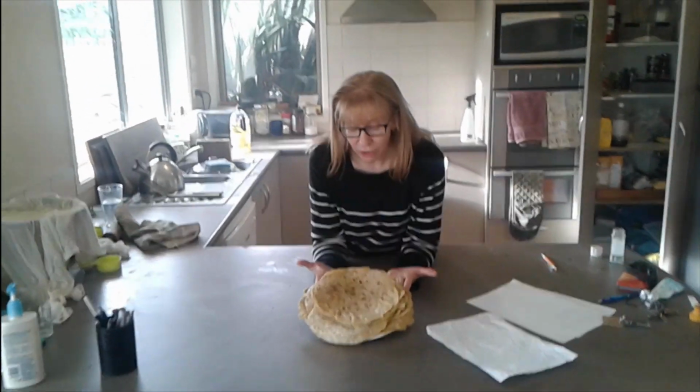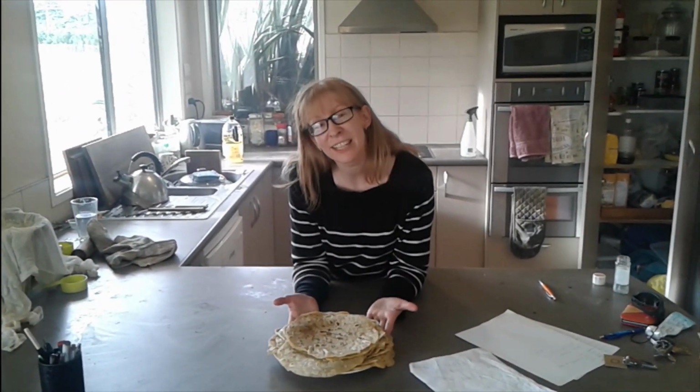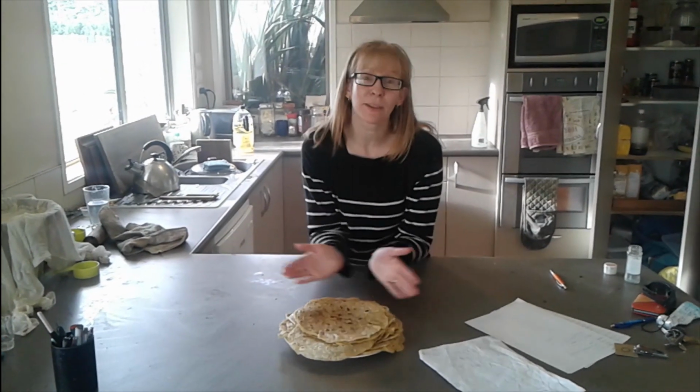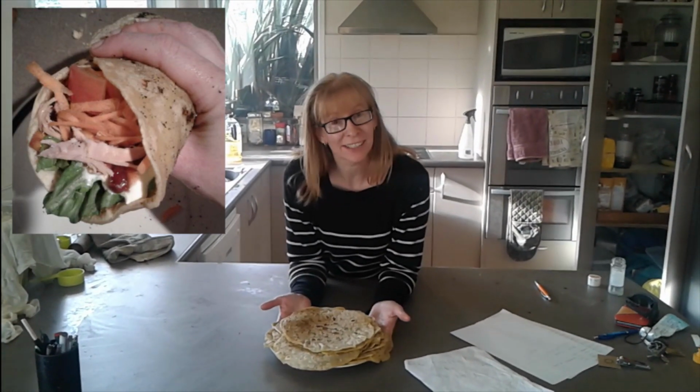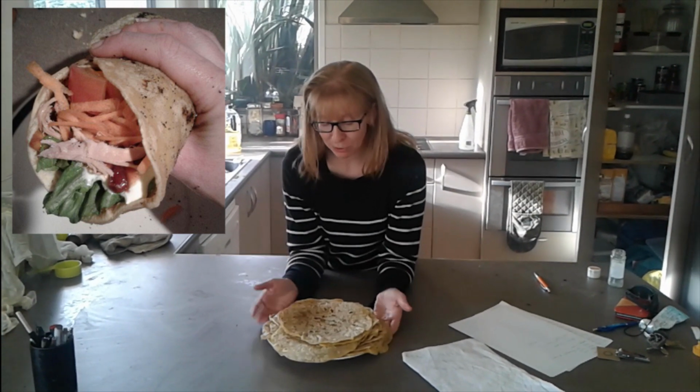A slight lie on behalf of myself at the beginning, because I ended up getting 10 out of these because I went all pedantic and cut them into circulars. So I got an extra couple, so it equates to 10.5 cents per wrap. So, I mean, that's pretty good value.